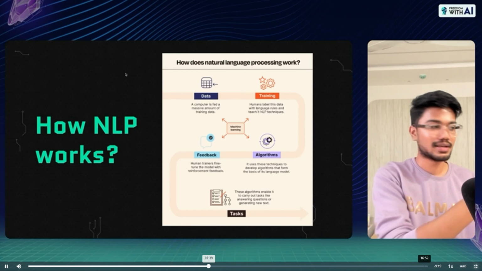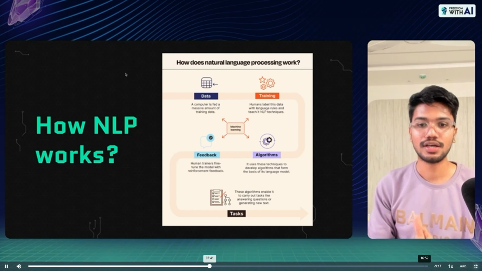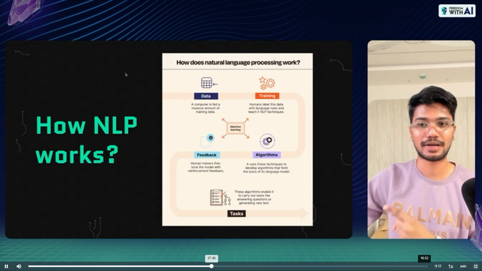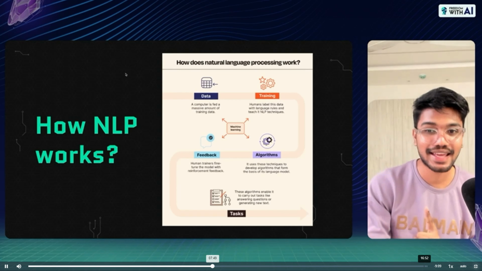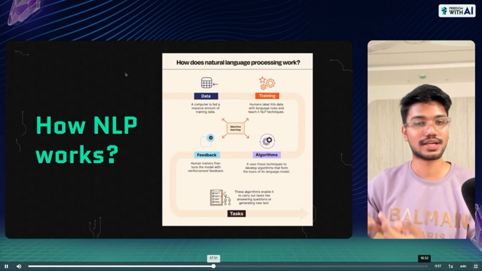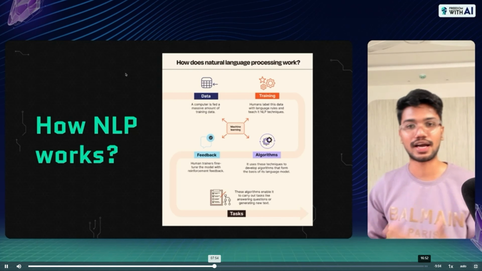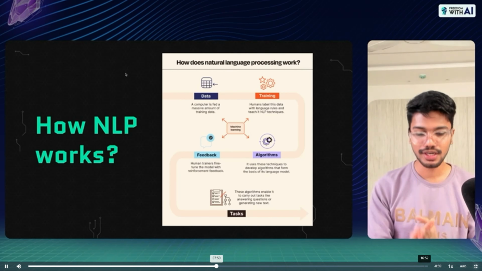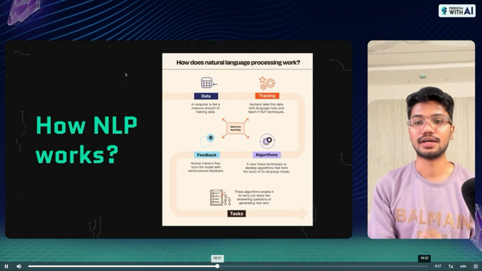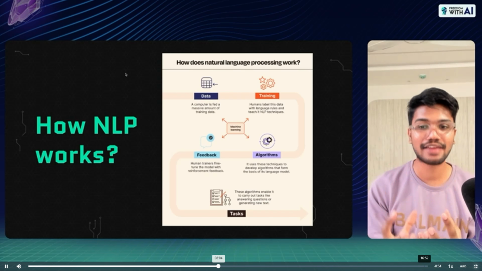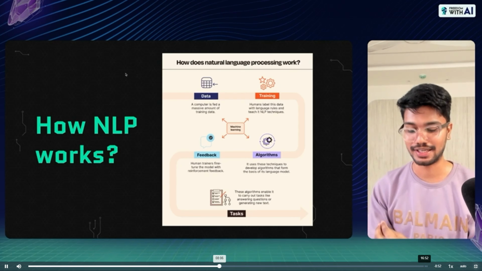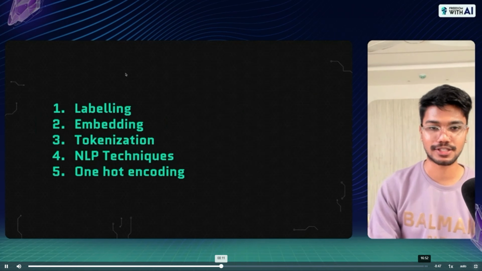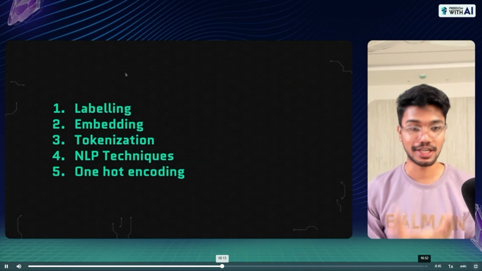The first step is collecting a massive amount of data that is used to do all this training or pre-processing of that data. The second step is training or pre-processing. You can call that anything. A few people say training, and I prefer to say pre-processing, but both are the same. What we need to do is labeling. Humans label this data with language rules and teach it NLP techniques. Before we go to algorithms and feedback steps, let's explain what happens in the training process.